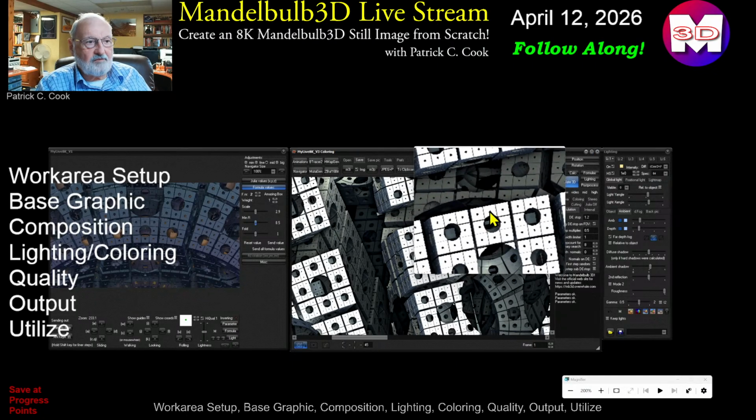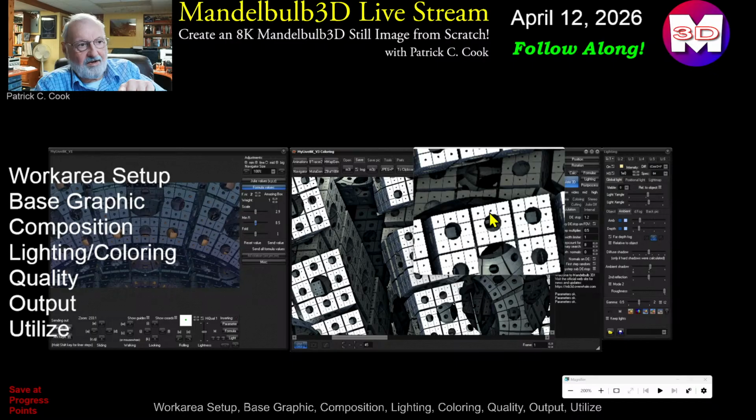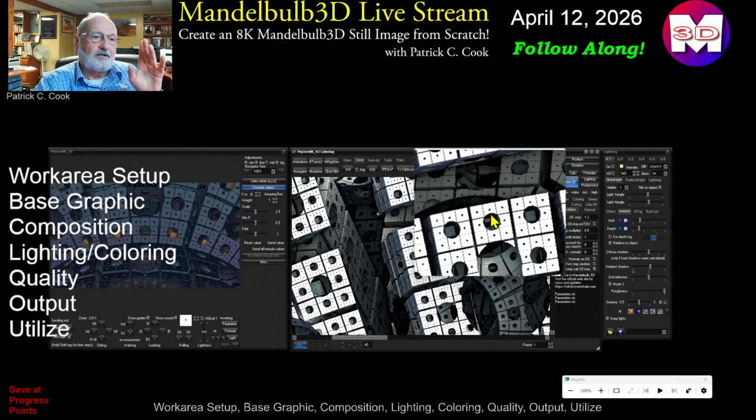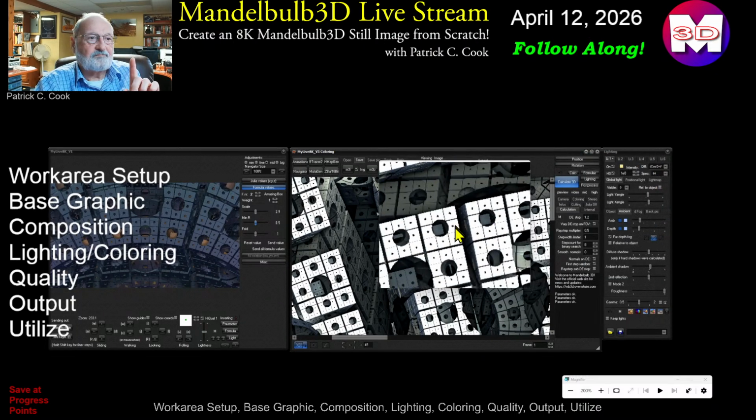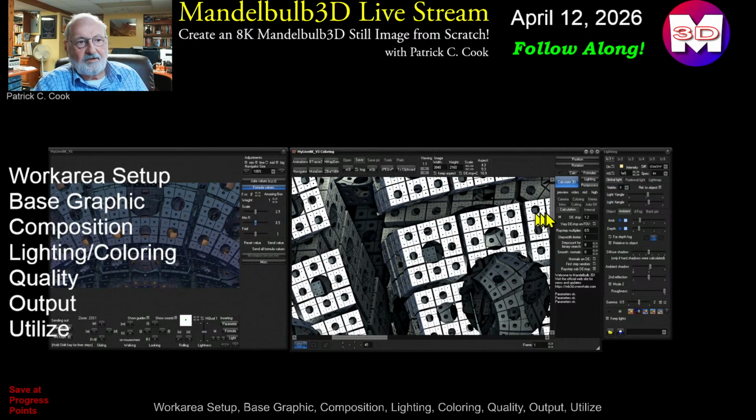All right, you see how I've got the detail? In that previous render at a DE stop of 1.5, I didn't have the dot here. I lost the dot. So a DE stop of 1.2 right here actually gave me more detail in my scene. All right, but I don't want to push my luck here. I'm not going to drive this all the way down to 0.1. It would be a mess, and it would take a long time to render. And I showed you how you get too close to the surface and it can't properly render the pixel. Okay. So 1.2 is not too bad.